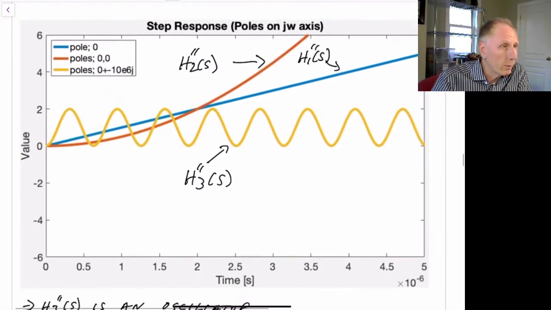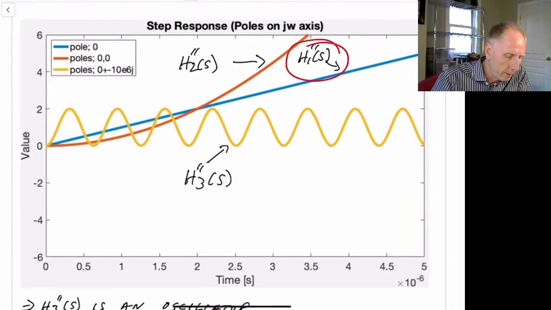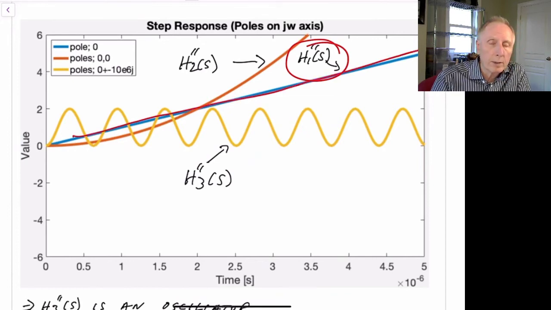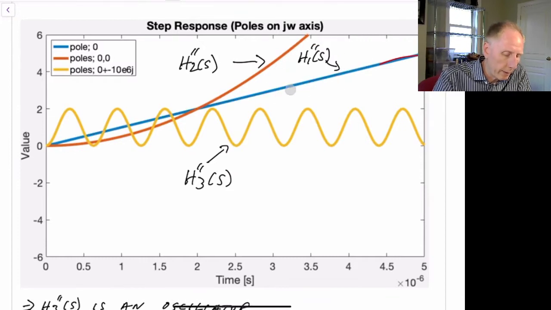If we plot that, we'll see this result here. So for H1, it grows, because a step response is 0, 1, and then just stays 1 for all time. It's integrating it. So it's integrating at a certain rate, and we see it just growing without bound. So that's an integrator. In H2 double prime, there's two poles at s equal to 0, so it's a double integration, and we see it growing quicker than H1 double prime.